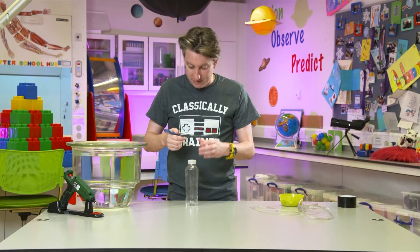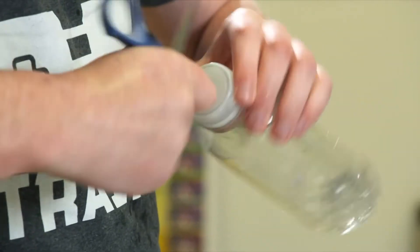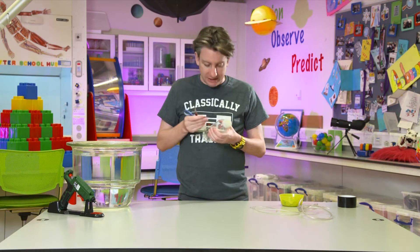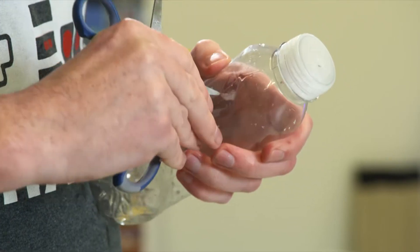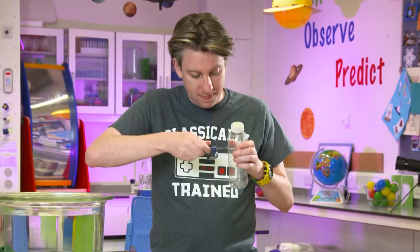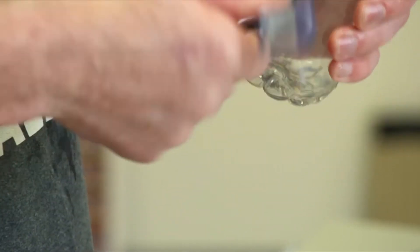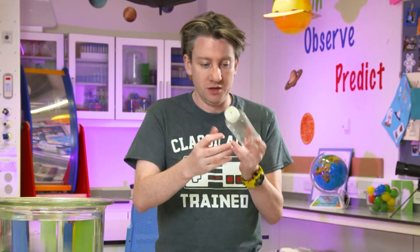I'm going to take a scissors — I'm going to be careful with this — and put a hole in the very top. Get a responsible adult to help you with this. Not just any adult, a responsible adult. I'm going to make a mark here and then push through to get a hole in. Spin it round, and you've got your own little hole underneath. I'm going to put another one here — nice and gently, scratch it first — and there we go. Close the scissors, don't run with them. So now we have three holes.